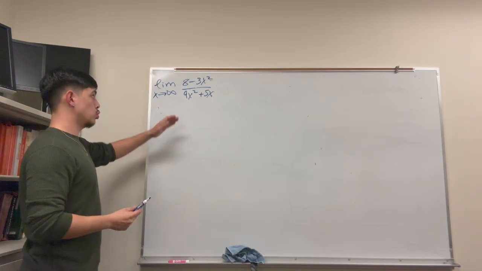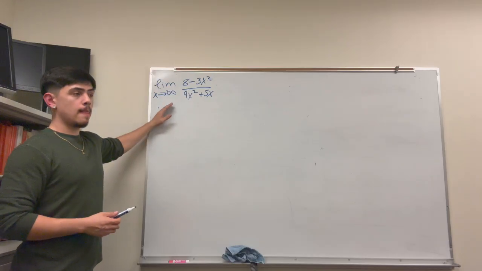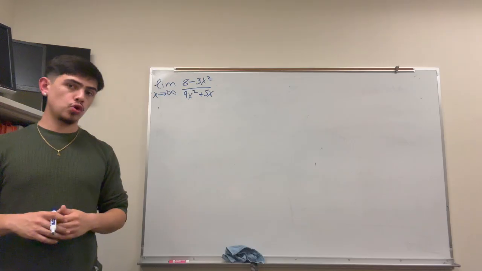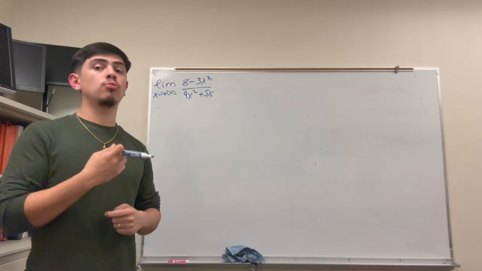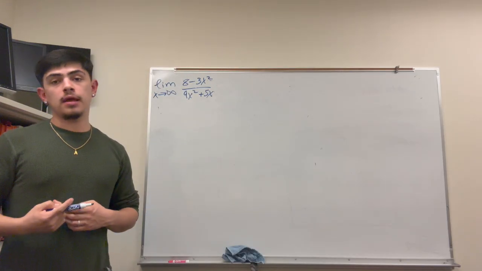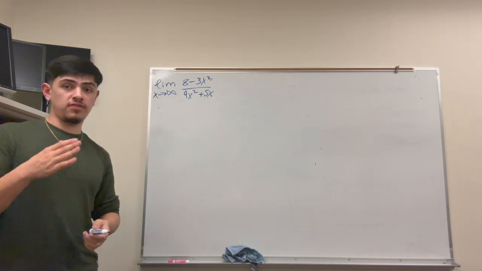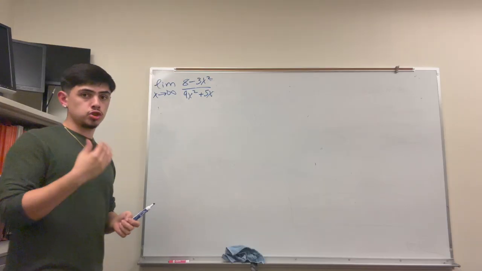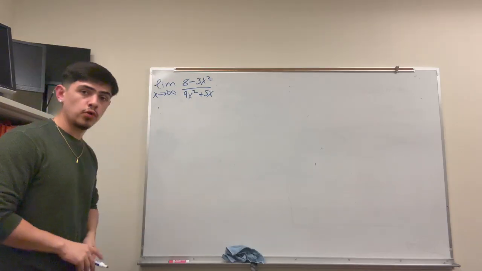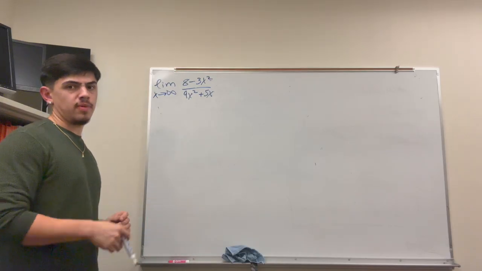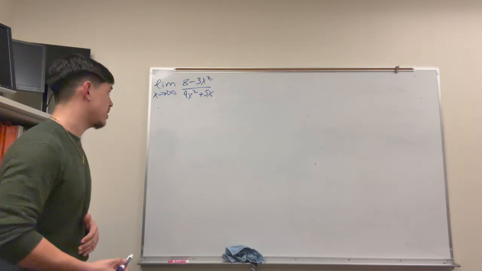Okay, and for the shortcut, we're going to look at the same example, but instead of dividing everything by the highest degree, what we're going to do is look at the degree of the numerator and the denominator. And which degree is higher, the numerator or the denominator, will give different results. I'll give you a quick review of the behavior of the limit depending on the degrees of the numerator and denominator.